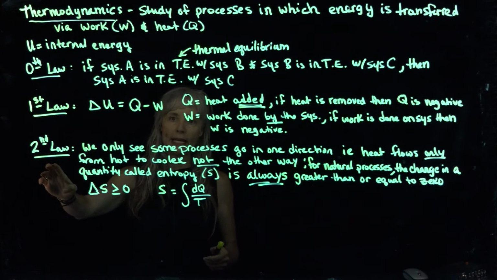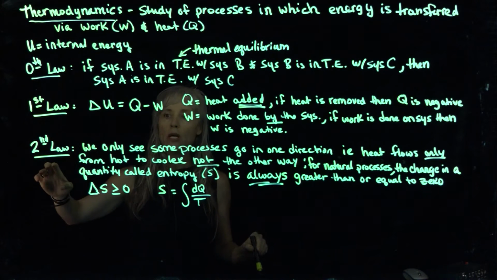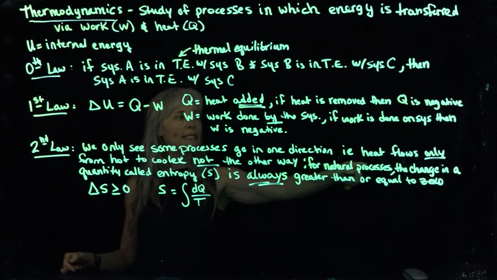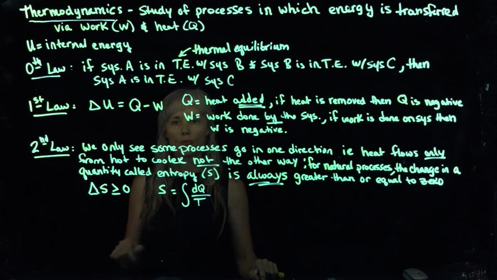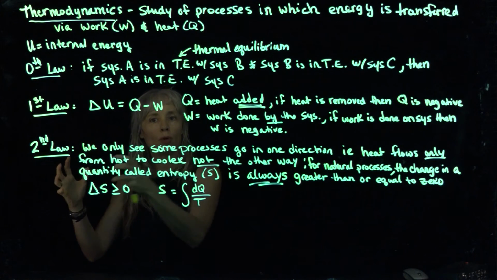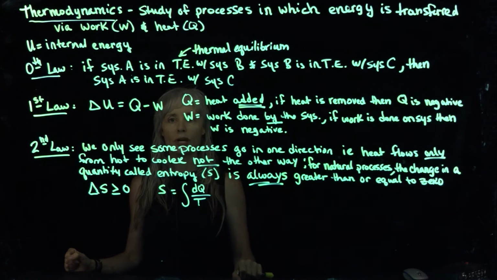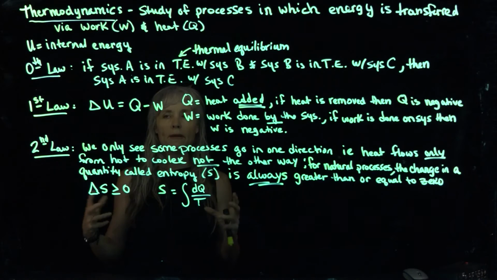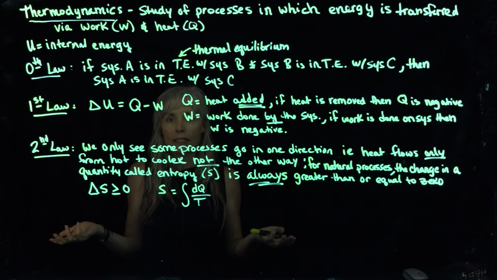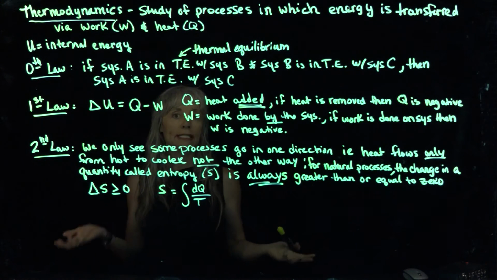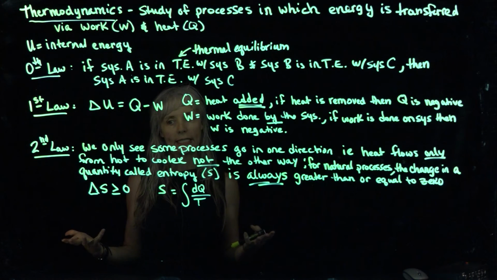The second law of thermodynamics has to do with the direction that we see natural processes take. For example, we see heat only flowing from hot objects to cooler objects, not the other way around. We don't see heat flowing from a cold object to a hot object and heating that hot object up further and cooling the cool object down further. And there wouldn't be a violation of conservation of energy if that happened. It would be fine as long as the energy before and the energy after is the same. So we need another law to dictate the direction that we see processes go.